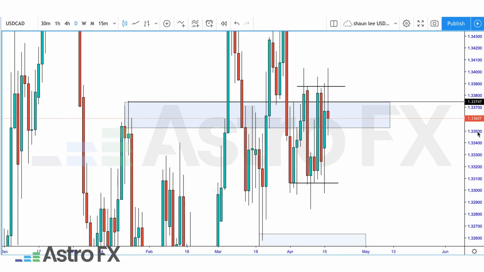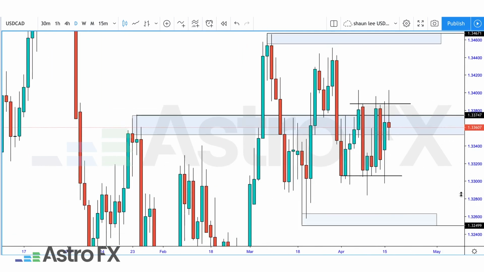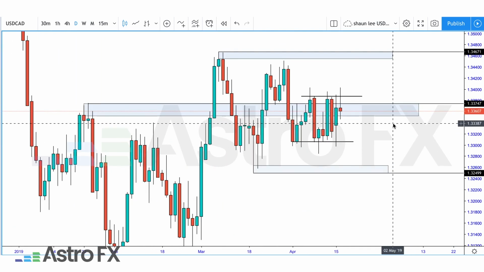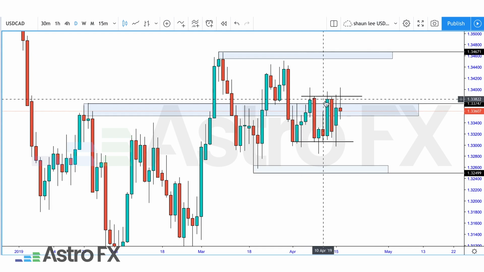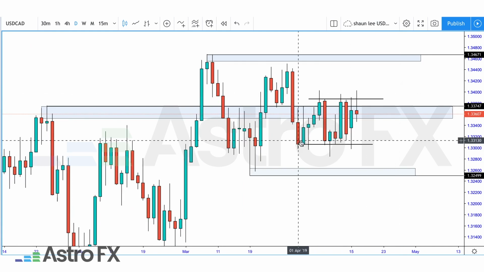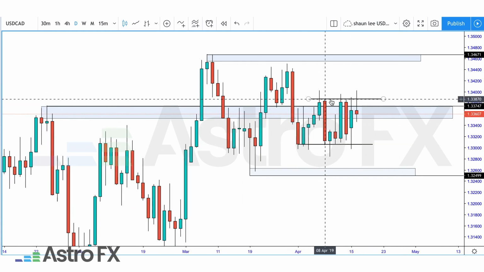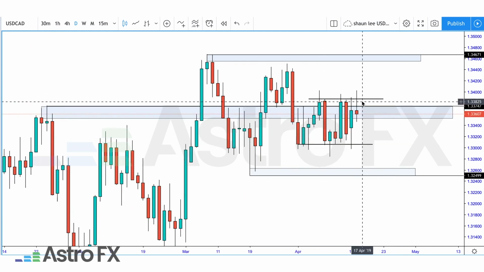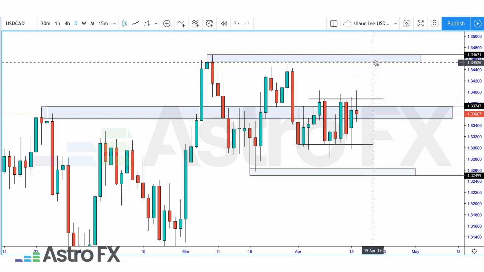And again, it depends on the daily closure. I can't make good sense of this right now as of yet because of all of the spikes and the wicks and the highs that have happened around this area. But what we can say is the 4 hour region, we've got the 4 hour support and the 4 hour resistance. If the daily breaks and closes above that, guys, we are looking at the next level to be magnetized, which is 3467.